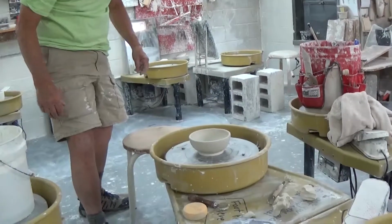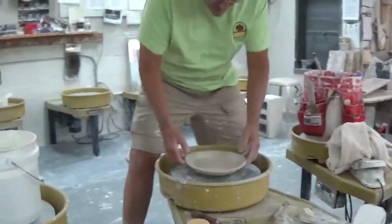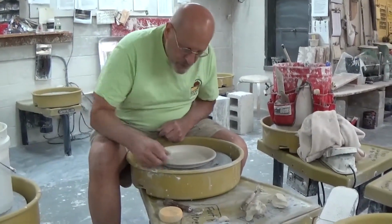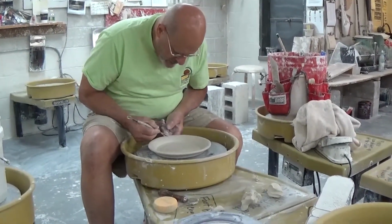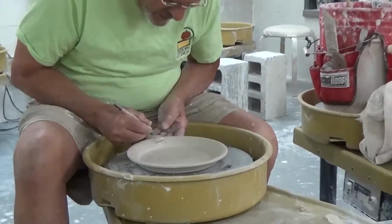So there's the finished pot. Okay, so here's the plate. When I made this, there was an air bubble and there's a little void here. And I'm going to fix that now. I'm going to take the tool and just kind of compress in that area.